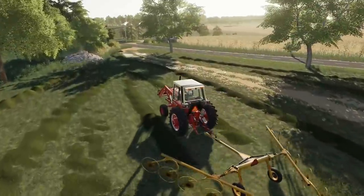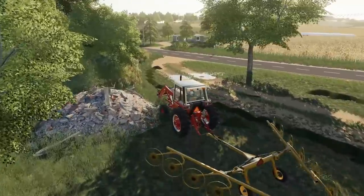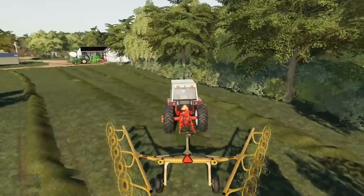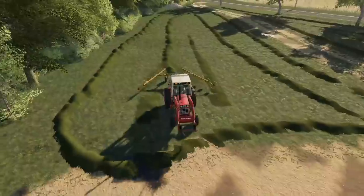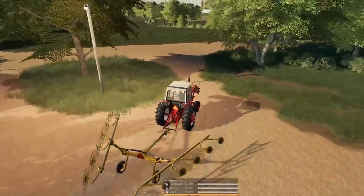Now, luckily for us, at least 90% of our fields here pretty much are in full sunlight. Oh, flipped on the lights by accident. Now, I know it doesn't look like it right now because it's still pretty early in the morning, but that does mean that our fields dry out super, super fast, which is awesome. That means we get everything done just a bit faster. But now that that field's done there, time to go on to this one.